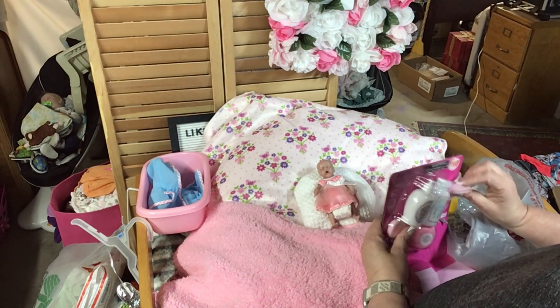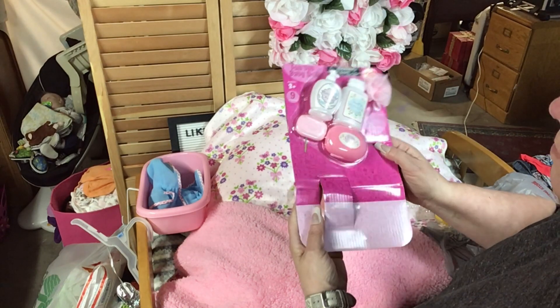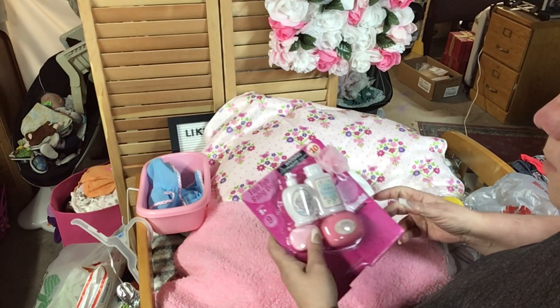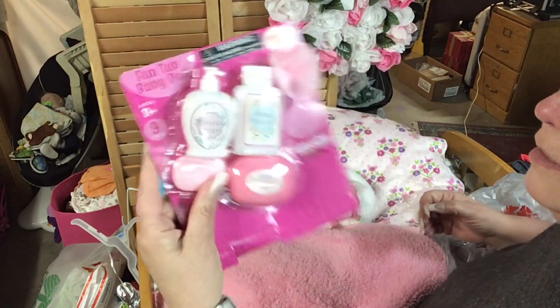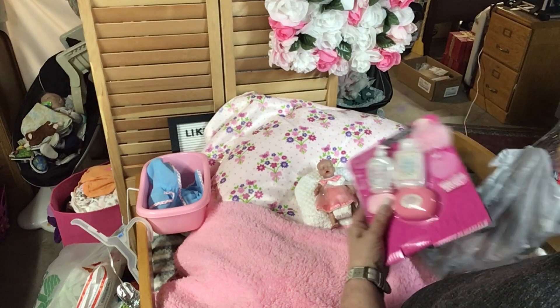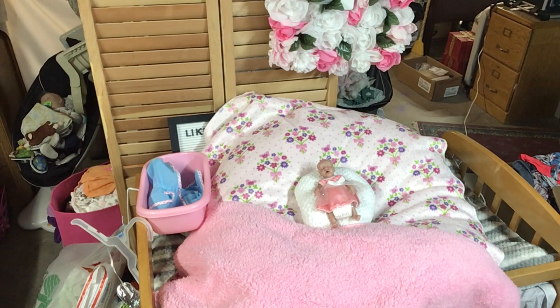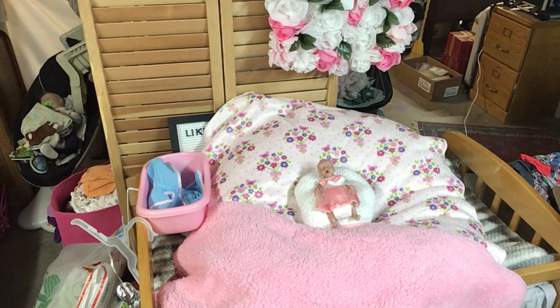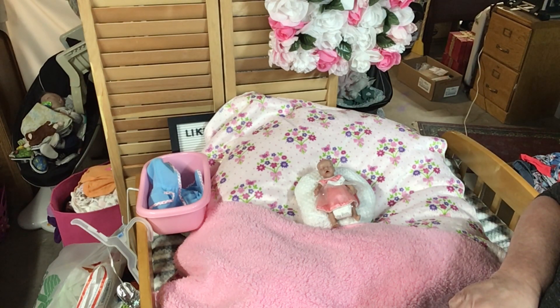It has a little scrubber — we probably won't use that. This little stuff, if I know anybody with a little daughter, age three and up, I could send it to my granddaughter — it'd be cute. So I'll put this over here with everything else I have for her. There's my little haul; I haven't bought anything else. I'm looking for stuff and I have some things on Etsy.